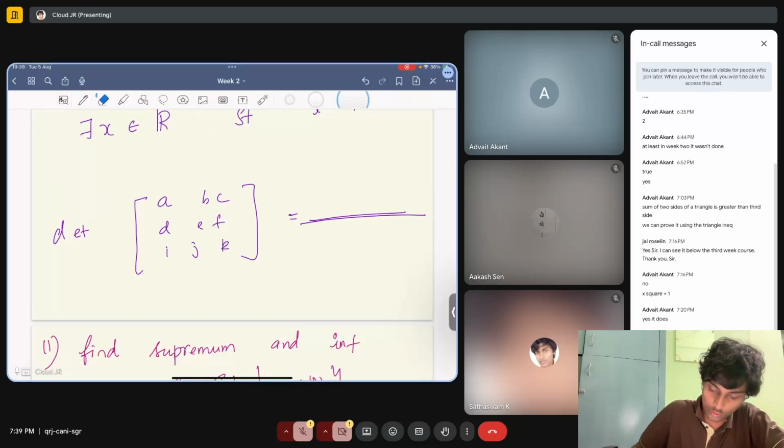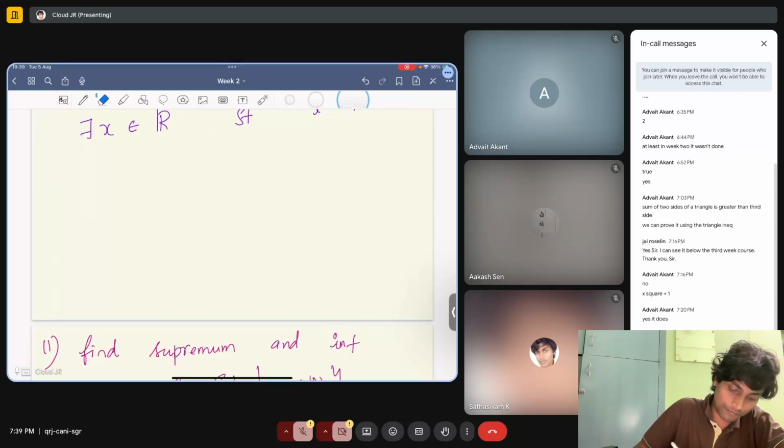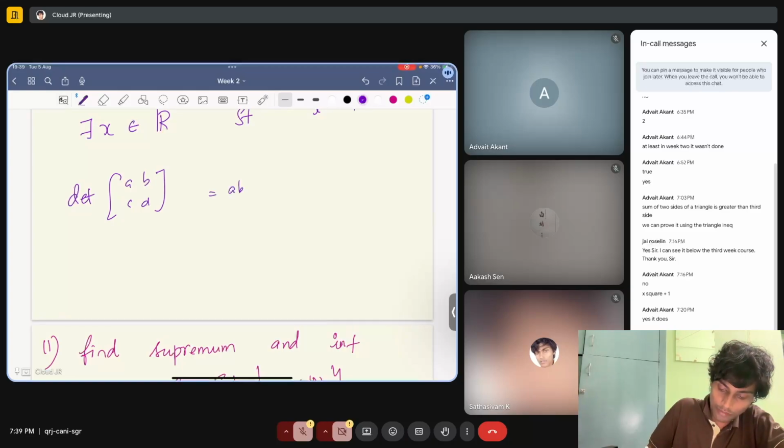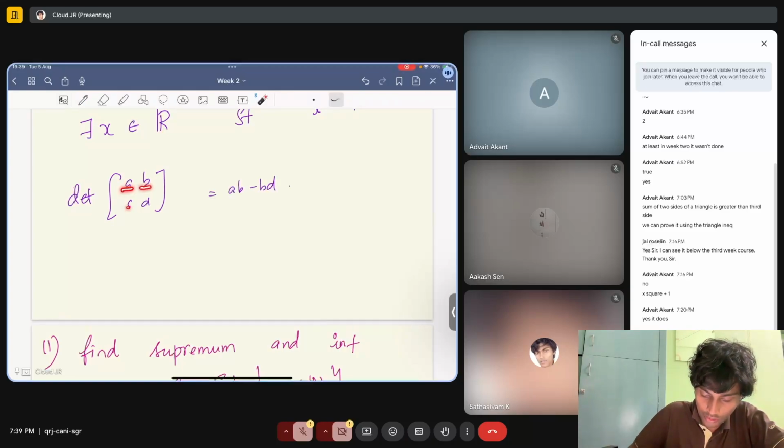Okay, maybe I'll just take the 2 cross 2 matrix. It's easy. Basically, you have to do the Lagrange expansion. So this is, let's say, AD minus BC. Okay. So you have this, right? If you treat each of these as a variable, then this function is a polynomial function. It's not a polynomial function in one variable, so the calculus that we are doing right now will not help us do anything with this. But it's a polynomial in 4 variables.